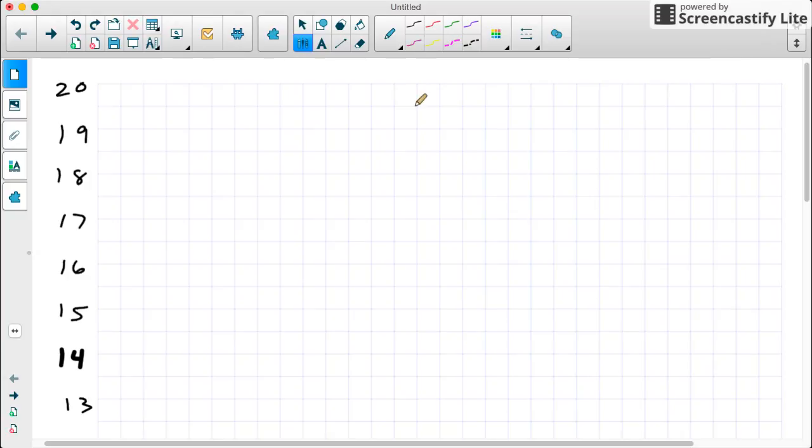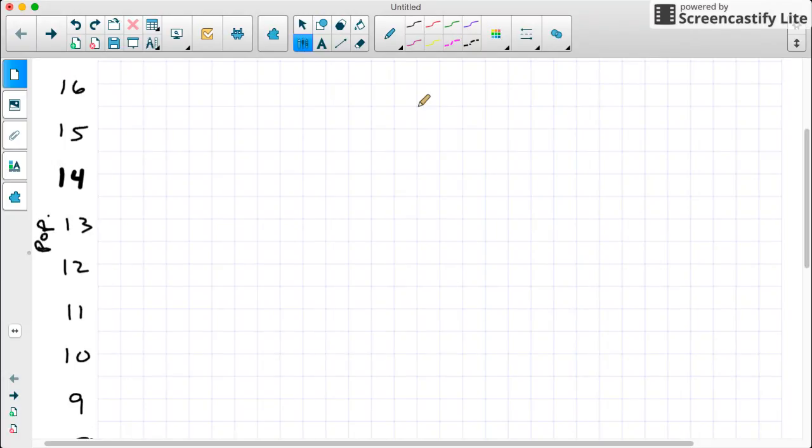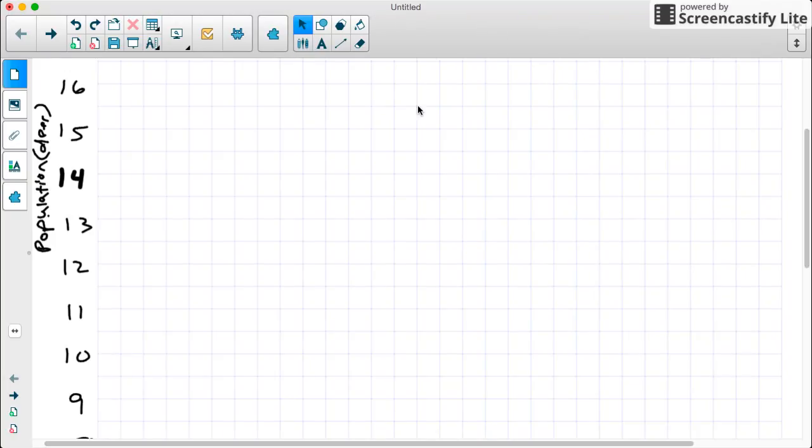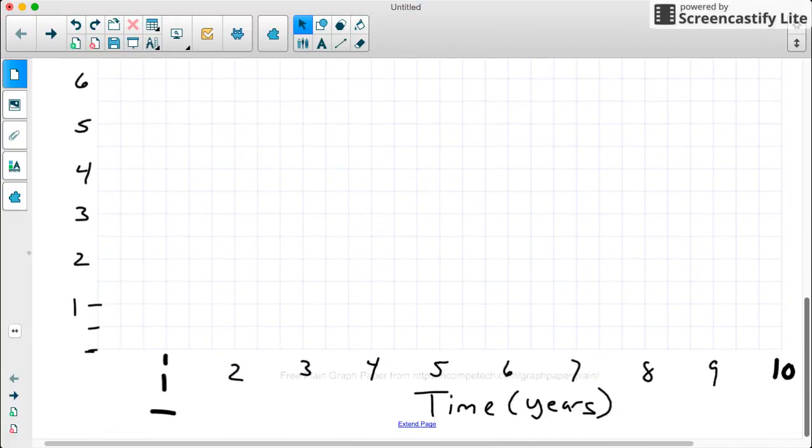Okay, so now we have our scale set for the X and the Y. We do need to label the Y, and it's a little tough on the smart board, it should be easier if you're on paper, but basically it's population. I'm just going to identify that as population. And then what we're working with are deer. And now we're basically going to do an XY kind of scatter plot, it's called, where we're going to plot a point for every year and the number of deer in there.